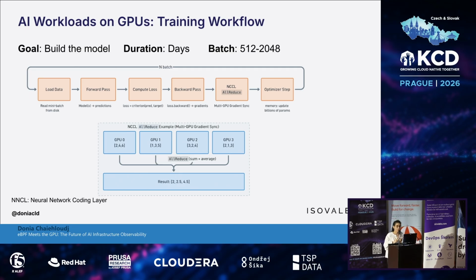And then you're gonna go through a step called forward pass. It's just run the input through the model to get predictions. And the third one is compute loss. So basically, it's gonna say, is it a dog or a cat? And it's gonna compare to the correct answer. Of course, the correct answer has been labeled by someone in the world.